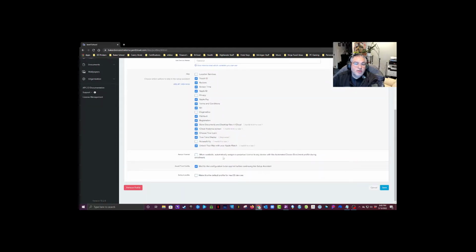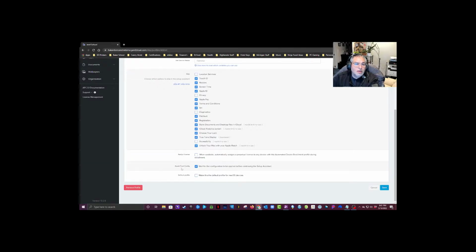So now you have one available, automatically assign perpetual license to any device, automated device enrollment. So this is your DEP. Your DEP is already through the school manager or through the business.apple.com site. So we're not going to enable that because we're not doing perpetual licenses. We're just doing a universal license, which will be released whenever in the future for another device to be used in the future as well.